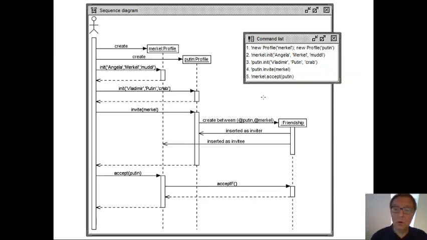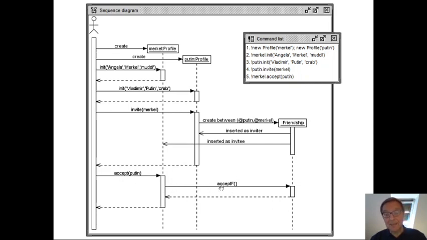The fifth operation call is now that Merkel, we see it here on the lifeline of Merkel, accepts the friendship request by Putin, and this again in the implementation of the accept operation.